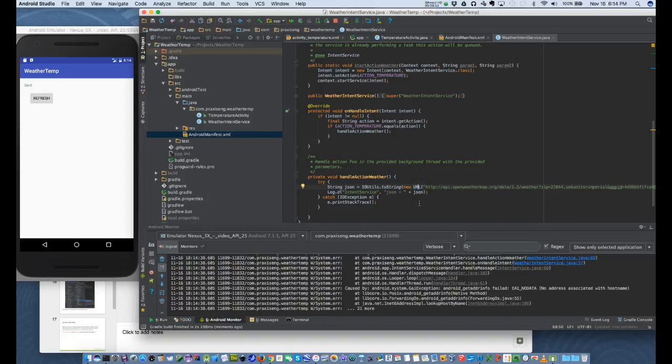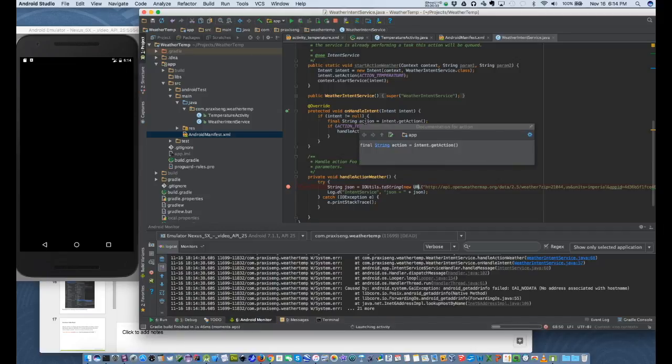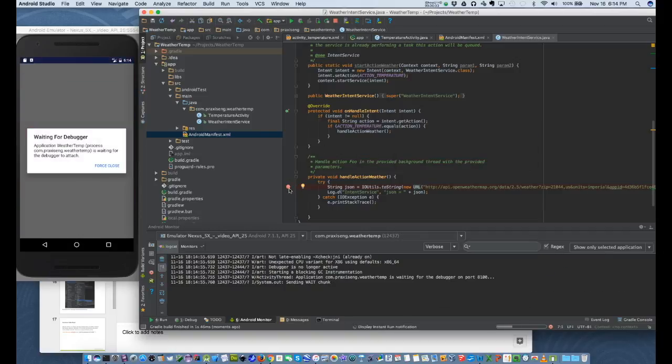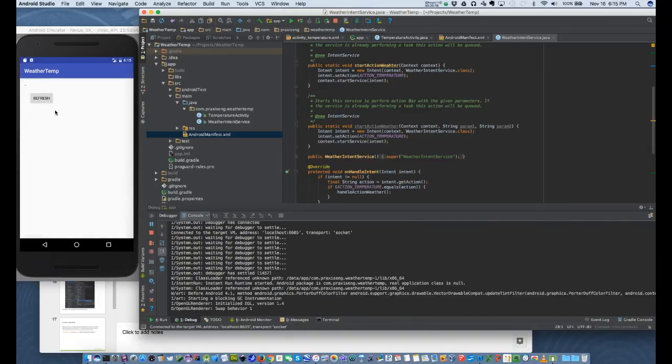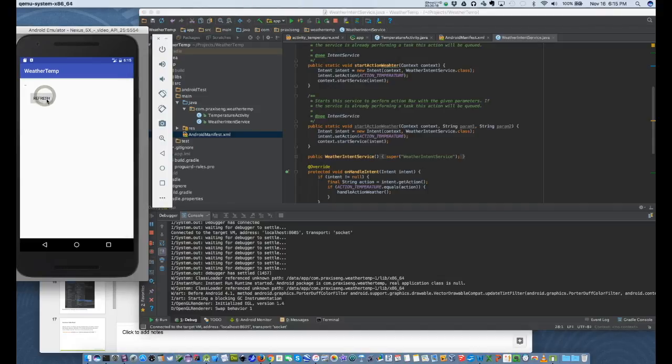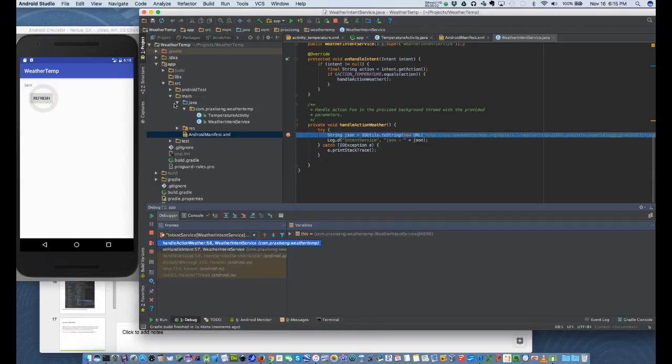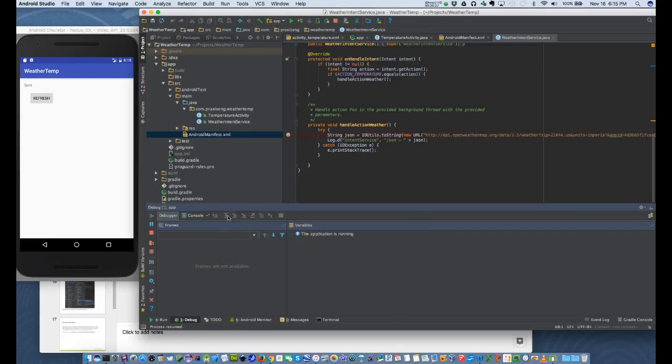So, what can we do? Oh, opportunity to debug. I'm going to put a breakpoint there. I'm going to run it in the debugger. I just clicked right in that margin, and it put a little red dot. That means it's going to stop there. It takes a second or two more to launch the emulator. Okay, now when I hit refresh, we get to see what happens. All right, refresh. Oh, it stopped there. Okay, it's doing something. Go next. Bang. Doesn't do anything.